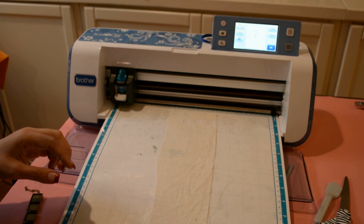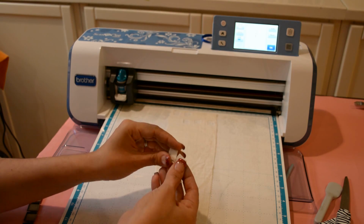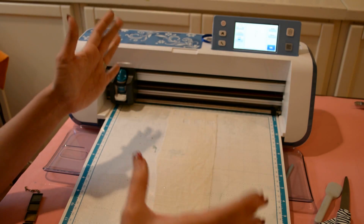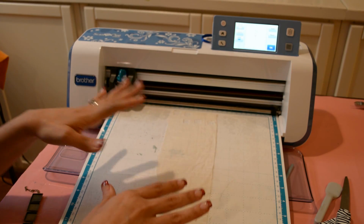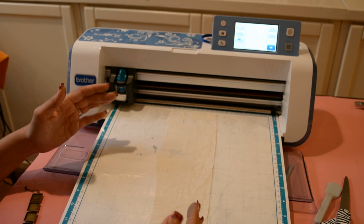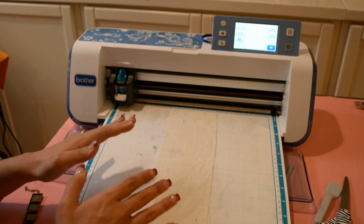So I've run a couple of test cuts to make sure that my material settings were correct for both my blade and my internal, and also just to make sure that the sizing was right. The sizing, as I mentioned earlier, that you would want to bring down your size a little bit. Actually, with this material and with the way that the machine scanned in the image that I used, I actually had to go up a couple sizes. So just keep that in mind. Play around with your material, play around with your settings to see exactly what works for you.